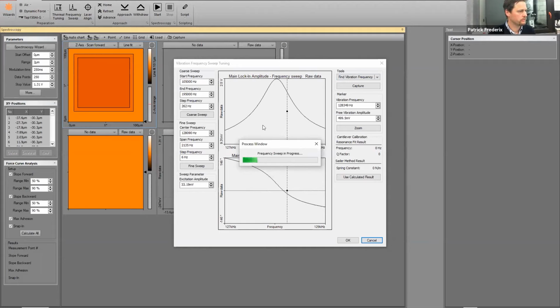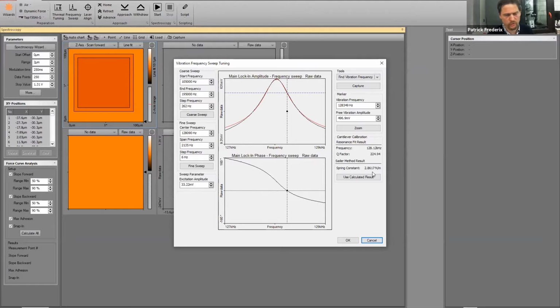And it will then also do a fit of these data and give you back 2.86. Before you were also in that same range, 2.78, 2.9. So in the same range of spring constant you get with the thermal tune, you can also get with the frequency sweep.